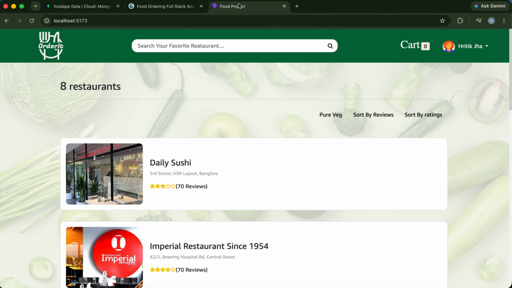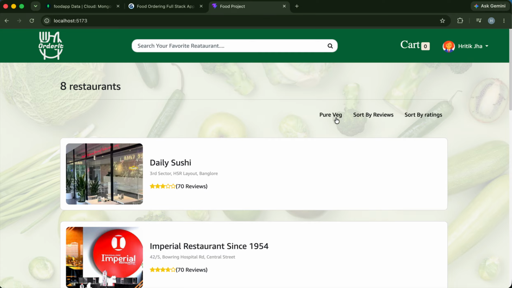my whole project. This project was made under an internship held by Webstack Academy under the Matex company. Here we have made a project in which we already have 8 restaurants. Here we can log in as well. We can see our orders, the profile, the logout option, and we can also see our cart.